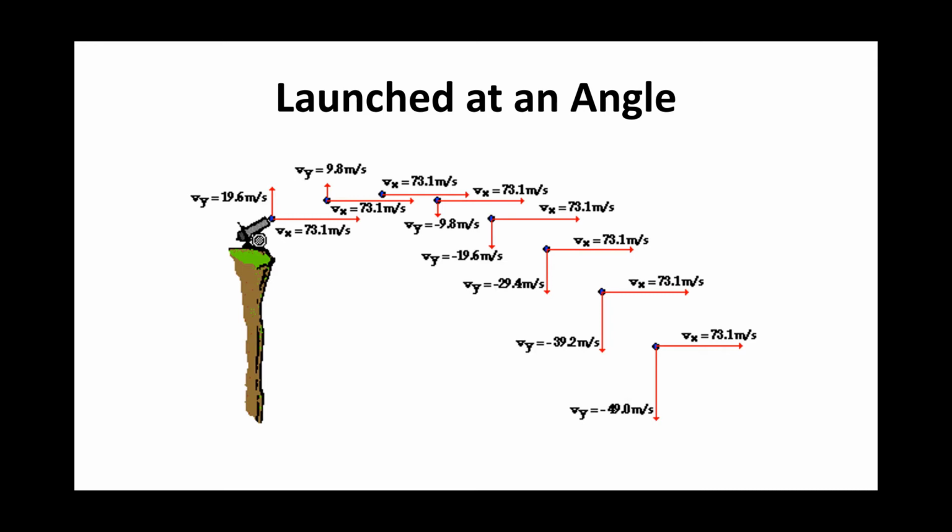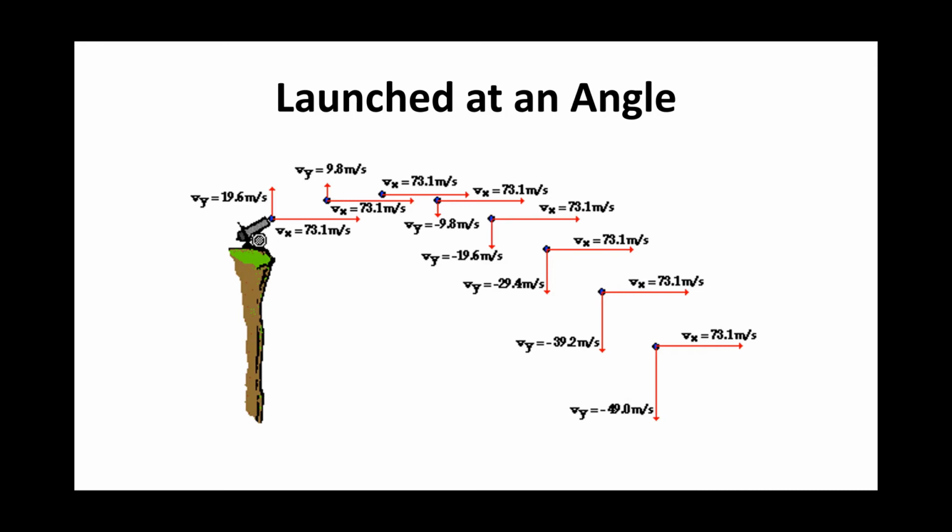So that's on the problems where it doesn't come back to the regular height, where it falls lower or lands on, maybe like, a Batman movie. You throw the thing up onto the roof and then you climb up, right? So it actually lands higher than it was launched at. In those situations where it doesn't come back down to the same height, you have to think about the displacement.